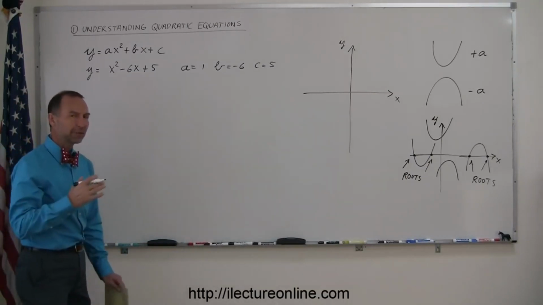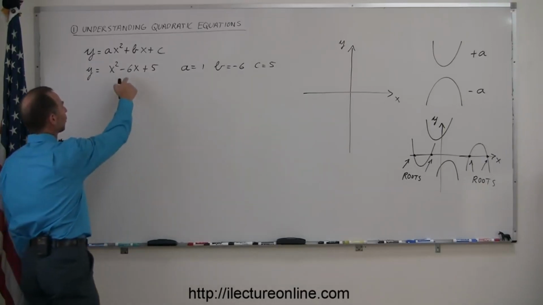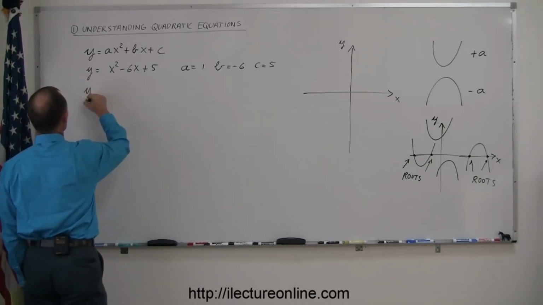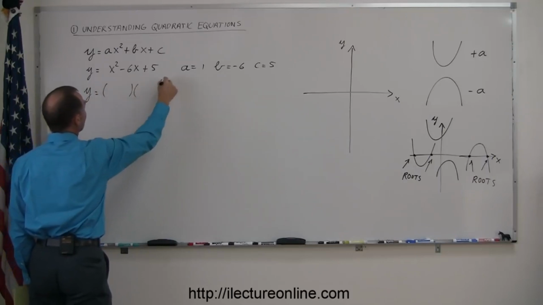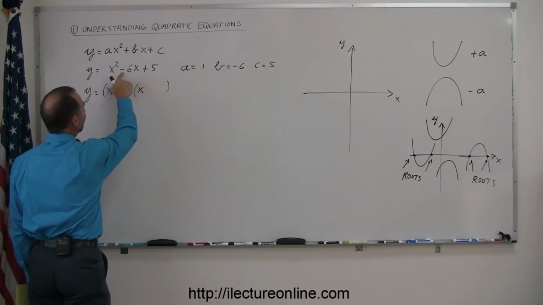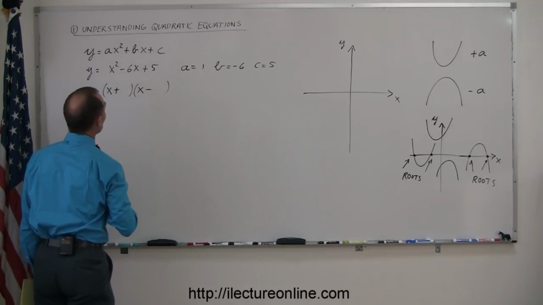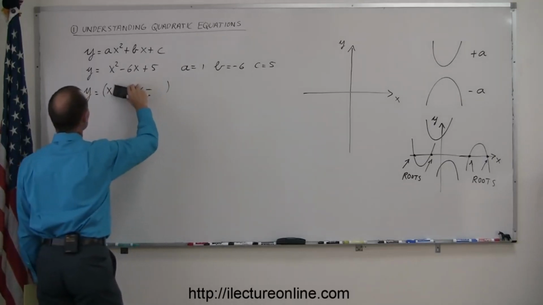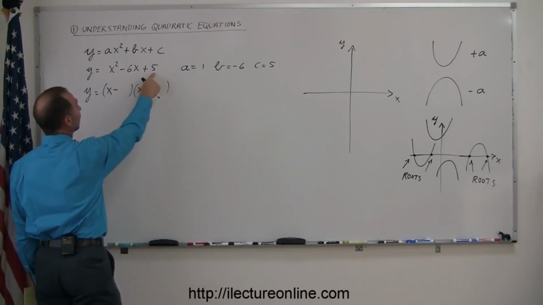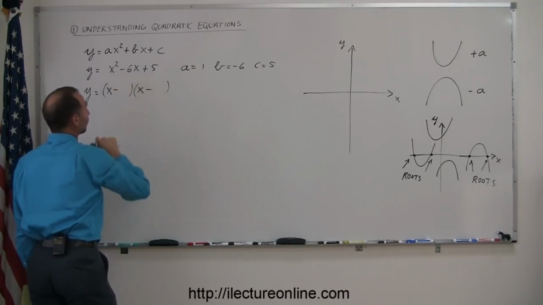so to help us figure out how to graph these quadratic equations, let's go ahead and factor this. This happens to be a factorable equation, so we can write this as y is equal to the product of two binomials. We write the x and the x. Since there's a negative here and a positive there, that means one must be plus and one must be negative. Or no, in that case, I'm sorry, actually they both must be negative, because the only way you can get a positive number there is either two positive numbers here or two negative numbers. And since this is negative, you have to have two negative numbers.